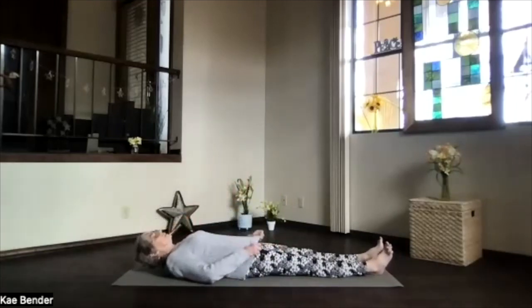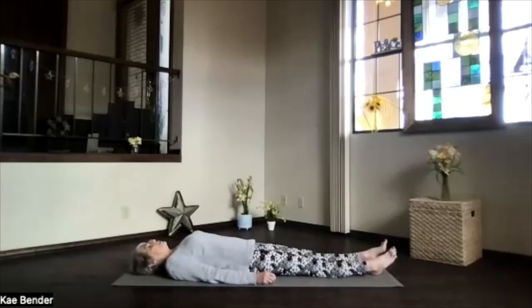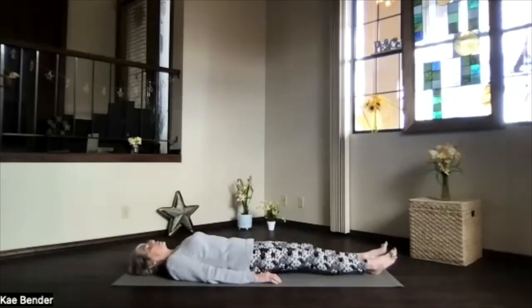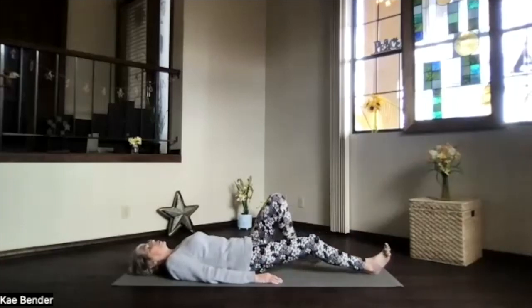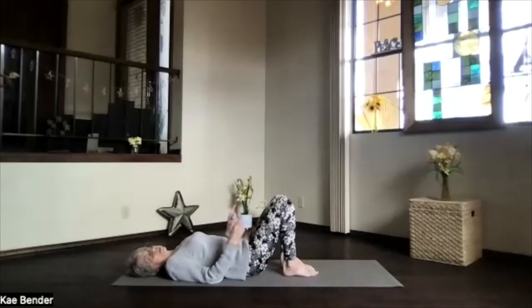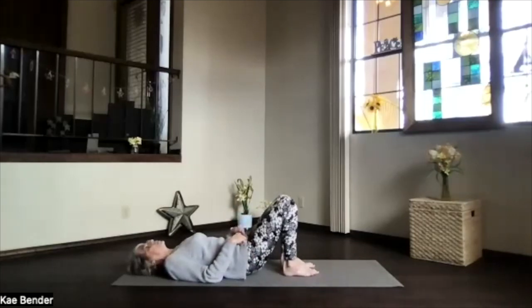Coming down into your recline integration, just take a moment there, feet hip width apart, shoulders down. Press the back gently down, sitting bones toward your heels. Go ahead and bend your knees. Bring those heels in right next to your sitting bones. Knees straight up. Remember, don't let them sink out toward the sides or in toward each other. Bottoms of your feet, even on the floor.